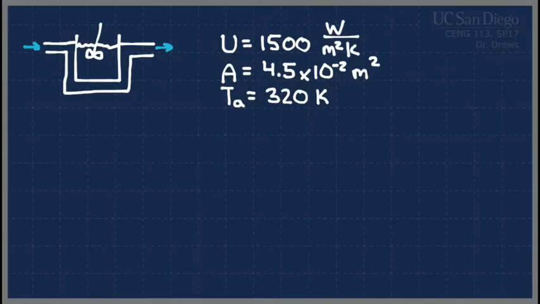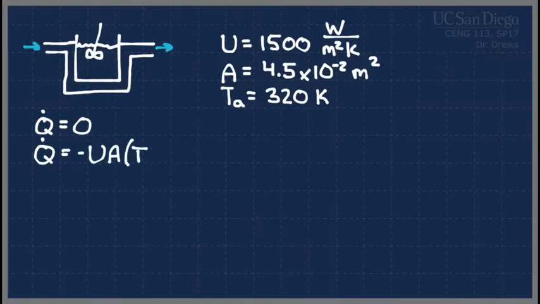And so the only difference in the solution that we had from yesterday to today is that yesterday this system was adiabatic, so we had Q is equal to 0. The only thing that we're going to change in that code is to say Q is equal to minus UA times T minus TA. That's it. But it's going to have pretty big impacts on what's actually happening inside of our reactor and how long things happen to take.